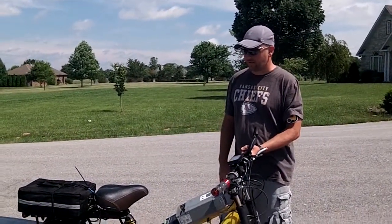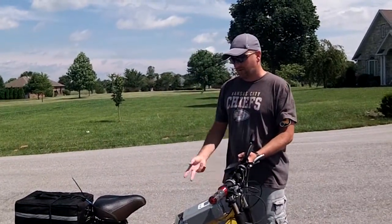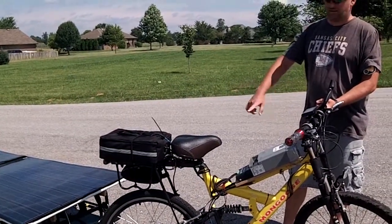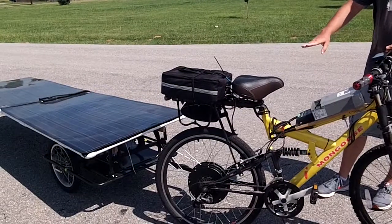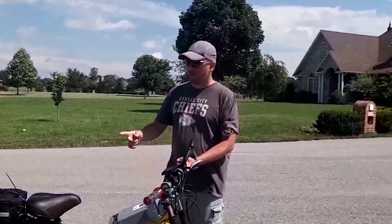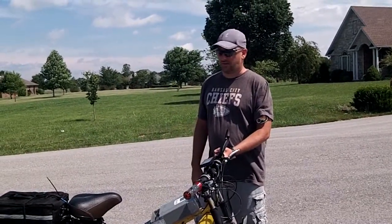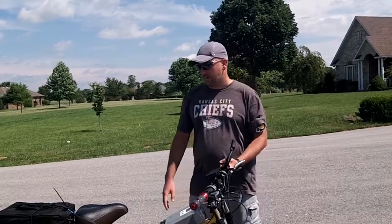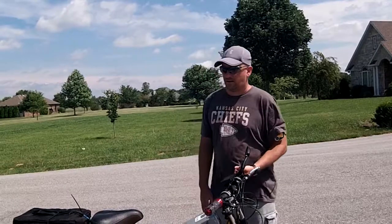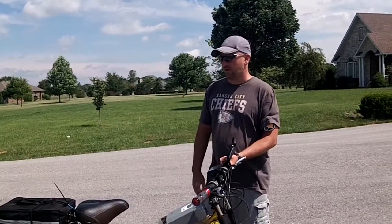I had this all set up on my daughter's bike, and I already had this bike, so I figured it's not going to cost much to put a motor on it and see what it can do on a bigger wheel. This wheel is 26 inches — the last one was 12 — so once it gets up to speed, it doesn't have to work very hard to maintain speed. And I upgraded the battery — I had lead batteries and lithium is a lot better.